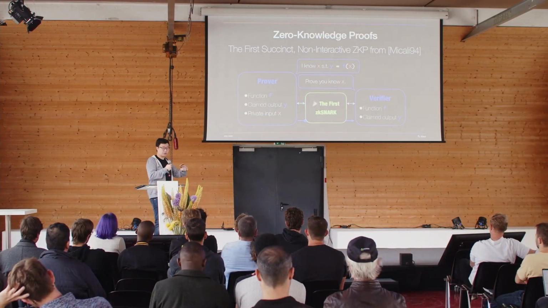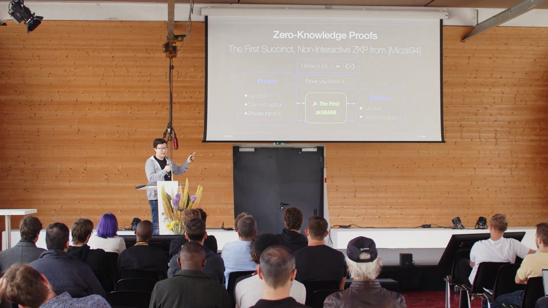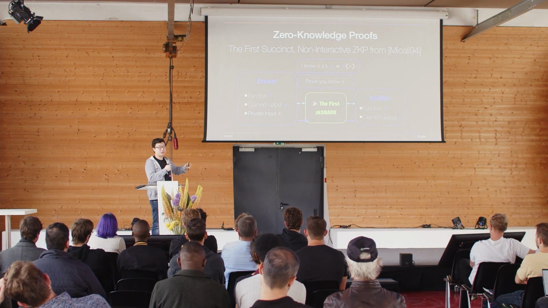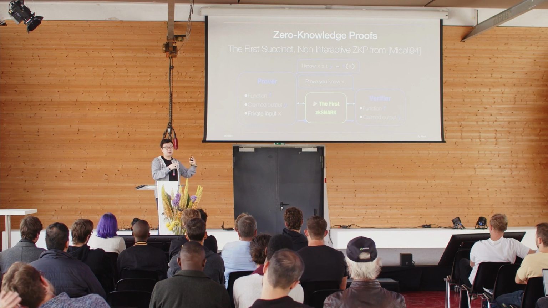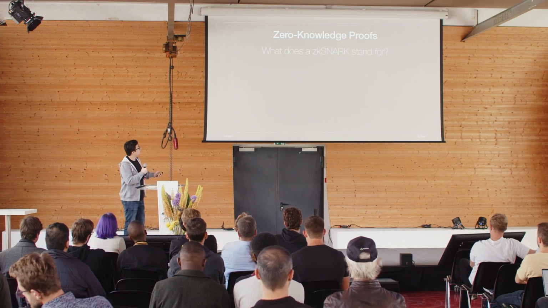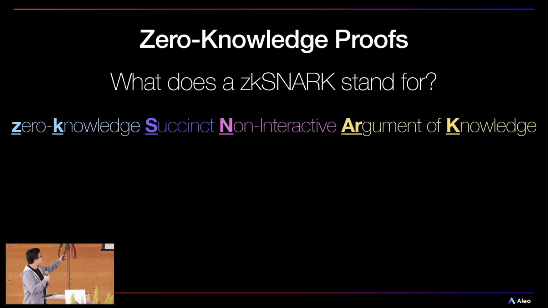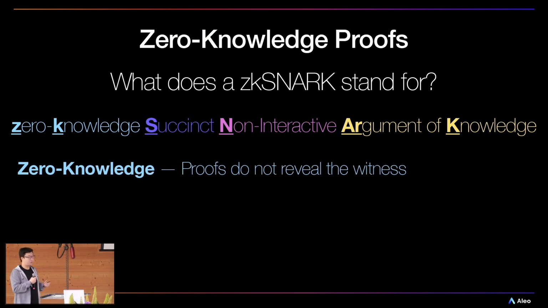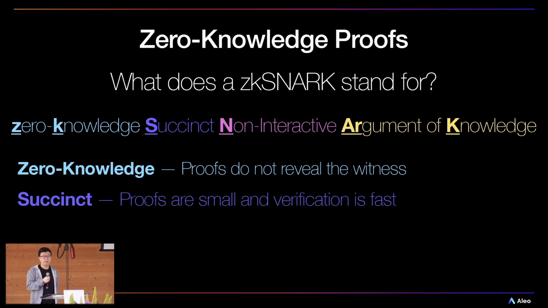But before we start talking about that part, I don't know how many people are familiar with ZK Snarks in their entirety, and so I want to just give a quick definitional construct for it. ZK Snark stands for zero-knowledge, succinct, non-interactive argument of knowledge. That's a lot of jargon. What does it mean? Well, zero-knowledge means that the proof doesn't reveal the witness. The witness is commonly the private input in this case. That's the secret that you don't want to reveal.